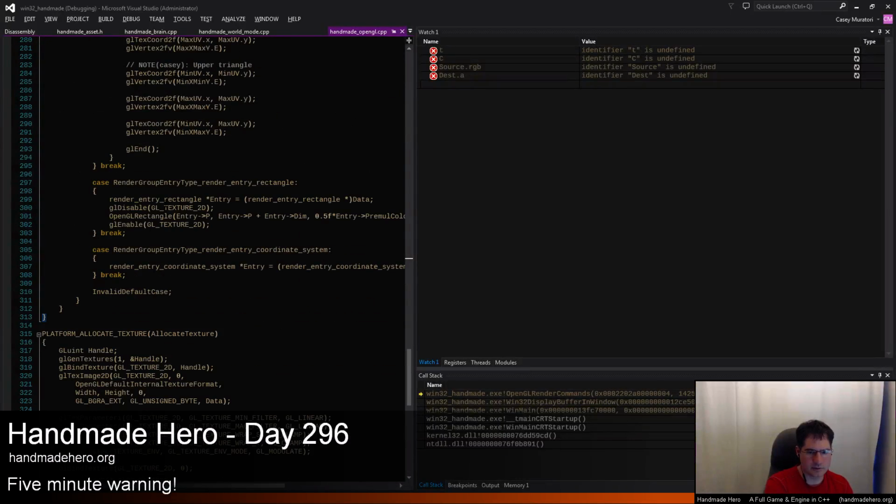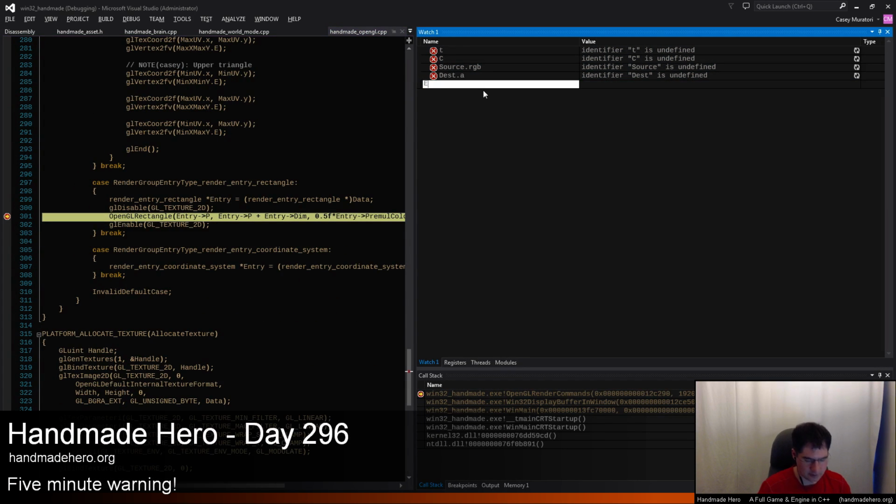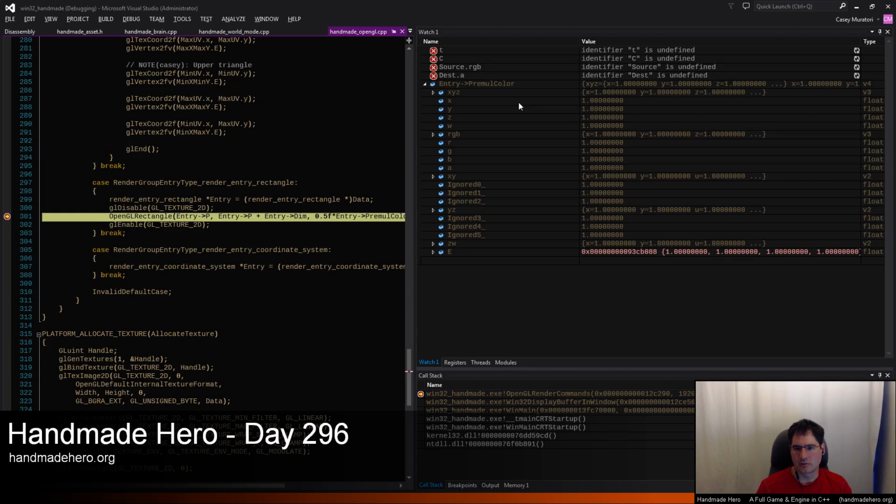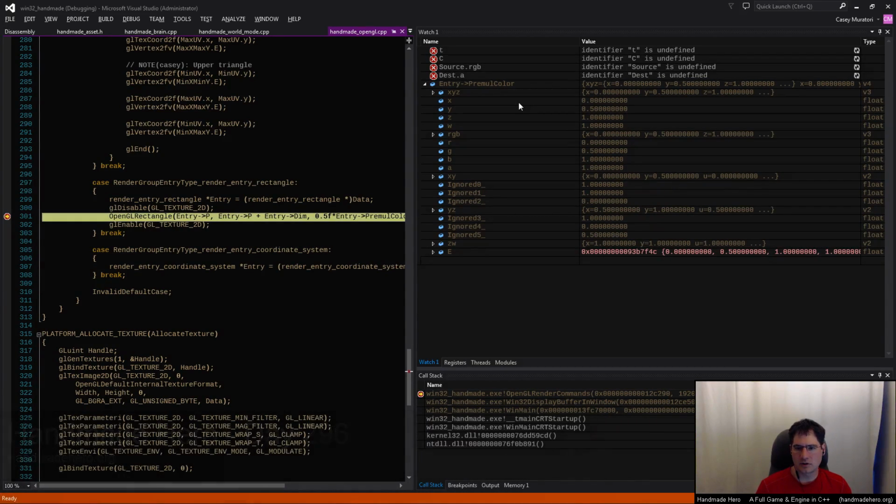So when we come down through here, I kind of just want to see what these entry premul colors tend to look like, just so I can get a feel for why are they always the same thing? The other thing I could do is tag these guys with some additional information.